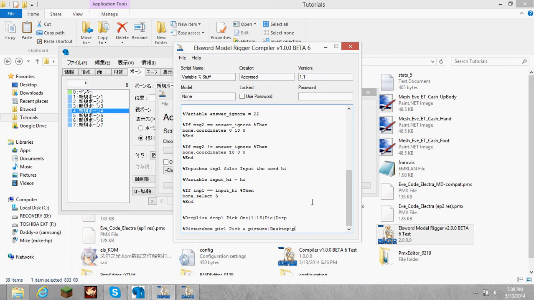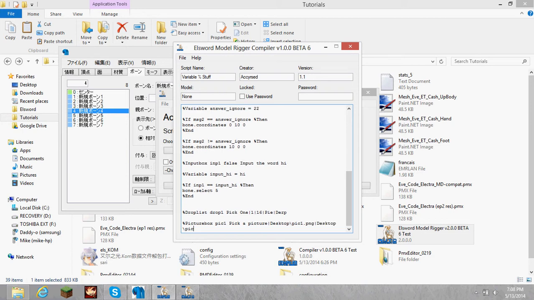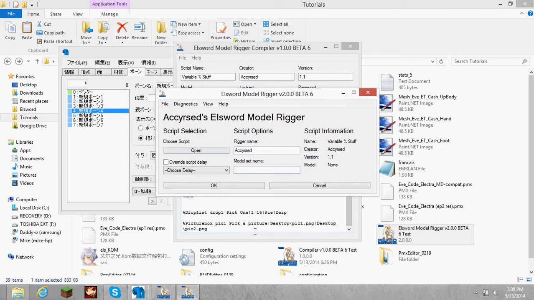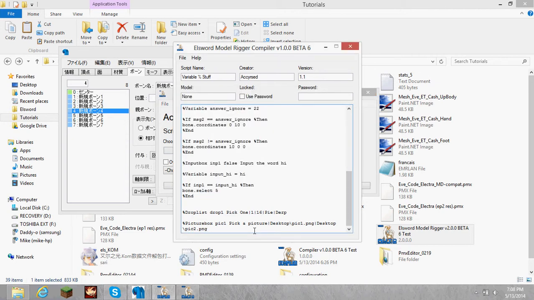Desktop slash pick1.png. Desktop slash backslash pick2.png. So this would open a pop-up box. These will have their own class, so they'll be a weird runnable file that you probably could mess with. I would strongly advise against it, because it probably will break if it's not run correctly, because I don't know exactly how I'm doing this, but anyway.